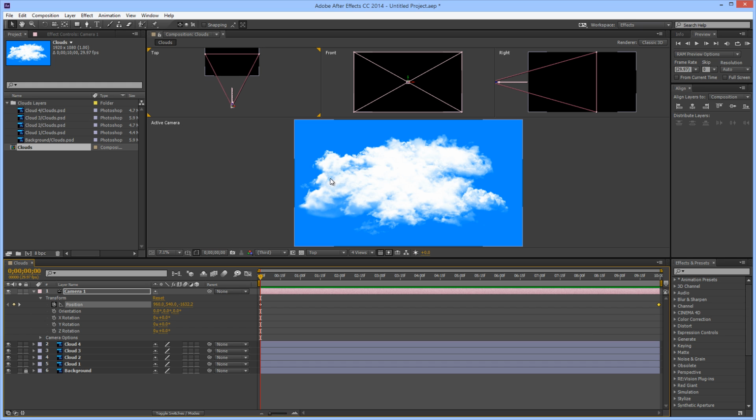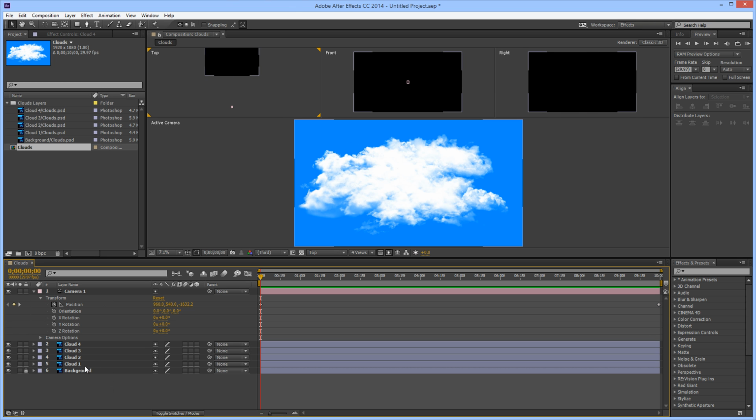They don't have any depth to them, and there's really no relation to them in the camera, except that they basically fill the view like any other 2D shapes. So what I need to do is select these objects and change the order here, because I'm going to make cloud 1 the closest to me, then cloud 2 further away, and 3 further away.